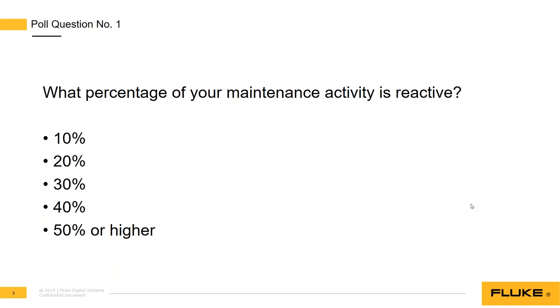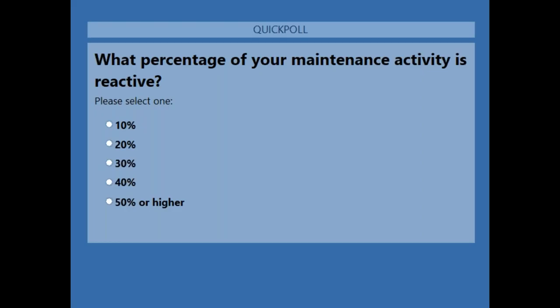Since our topic today is a lot about the status of maintenance, predictive maintenance, reactive maintenance in the industry, I'd like to get a sense for where people are at. So I'm going to trigger a poll question that everyone can respond to right now. On your screen, you're going to see questions. You can select one if you don't mind. And while people are thinking and clicking, I'm going to ask Klaus another question.